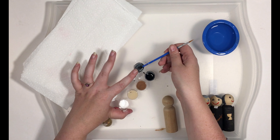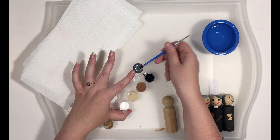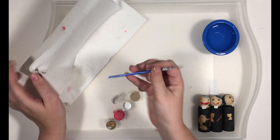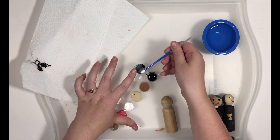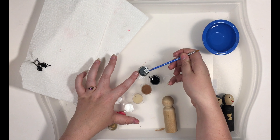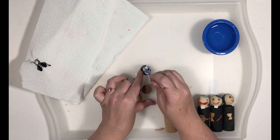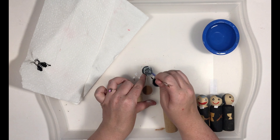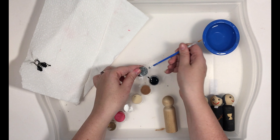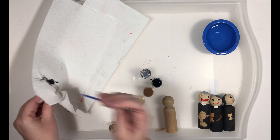I'm going to take some of the black and put it up here. Then I'm going to clean this off so I don't get black in the white — I do need it for a little bit today. I'm going to put a bunch of white over here. I'm going to make his hair pretty gray today. Depending on the amount of black and white you mix in, you can make his hair a little more black or a little more light gray. I'm not going to mix it all the way to get a little bit of texture — I like leaving some of the streaks in it for the hair. I think it looks really cool, and I'm happy with my color.